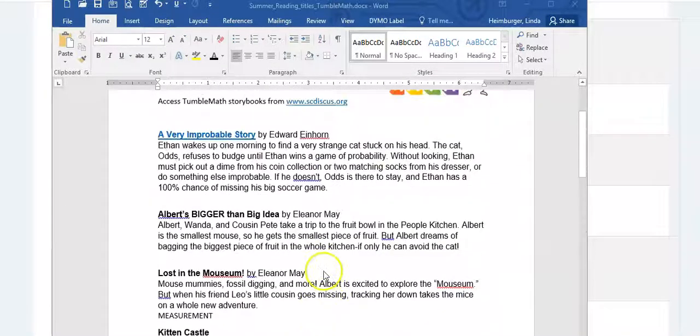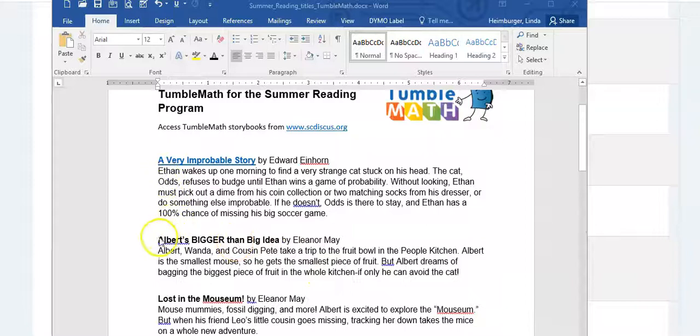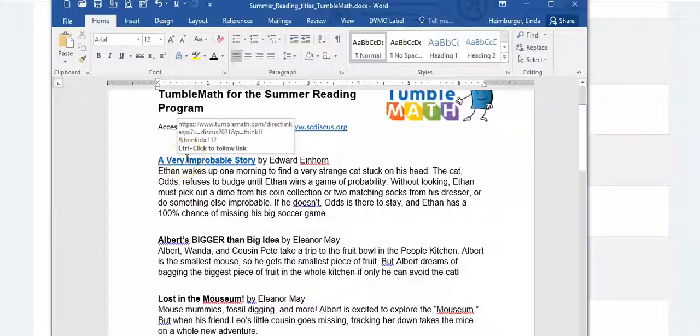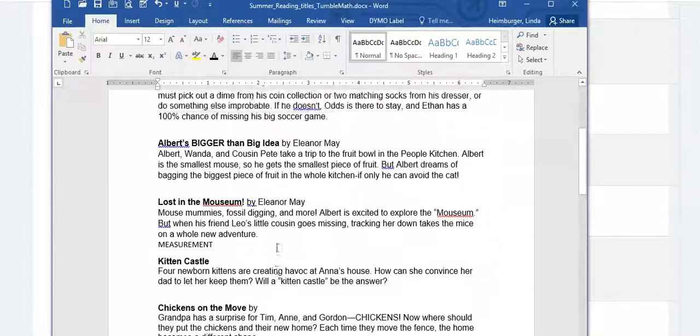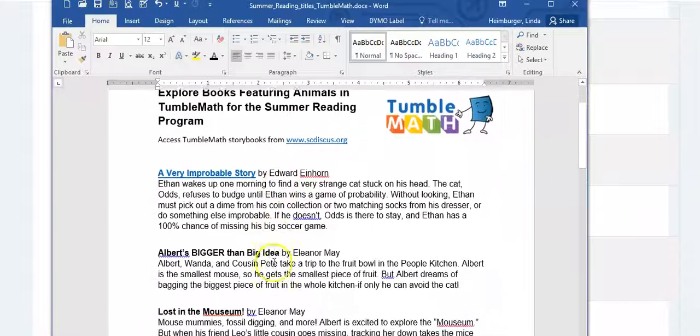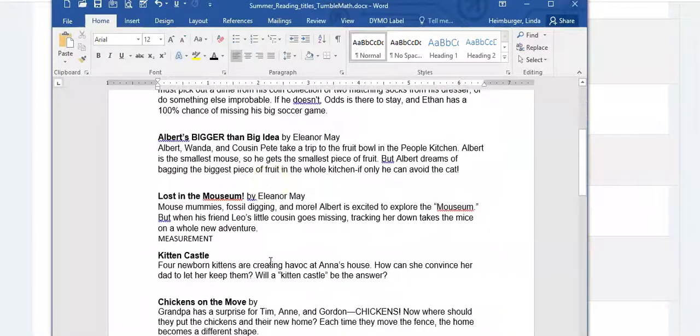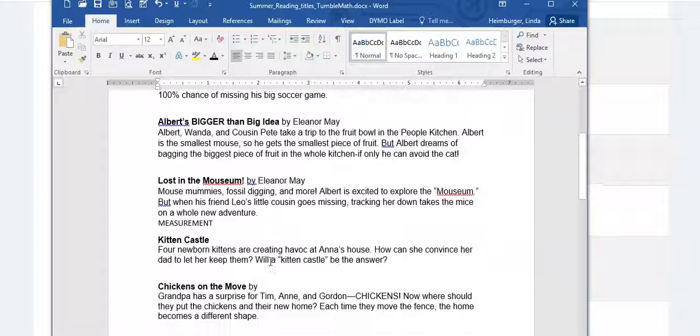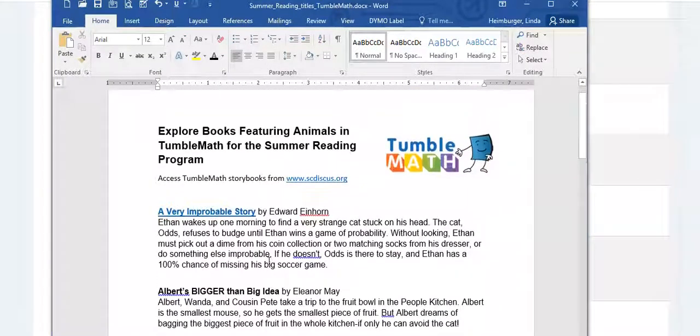And all I've done is I've gone in and I've highlighted the section that I want to link to. And you notice on this one, I've actually already embedded the hyperlink to that book. So you could actually embed the hyperlinks using the links from the index in this way to create a handout that could supplement your summer reading or encourage students to use some of those math concept books along with the theme of the animals so that they're learning and having fun at the same time.